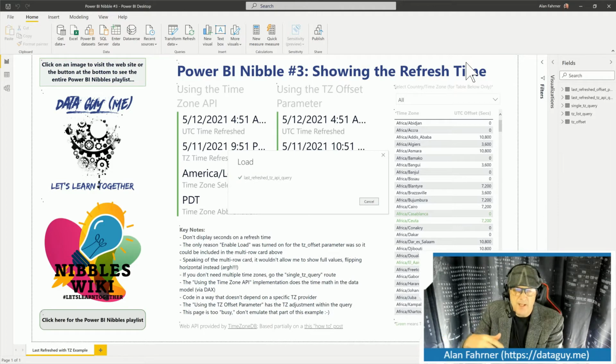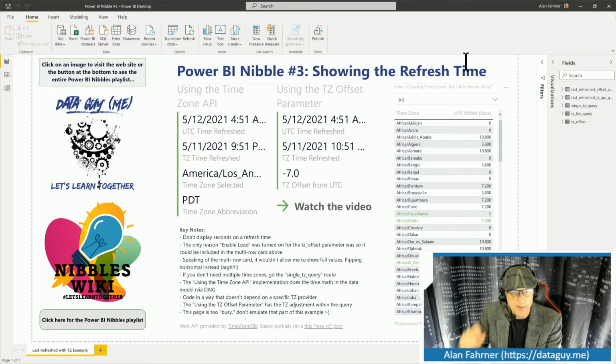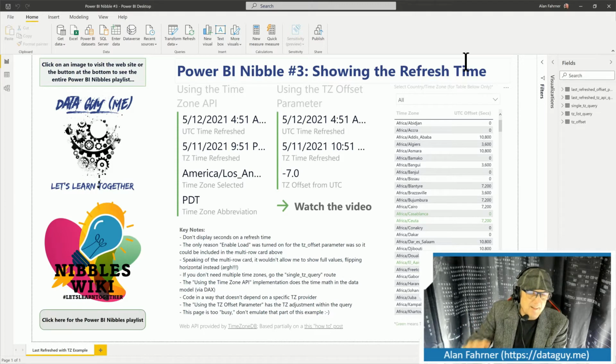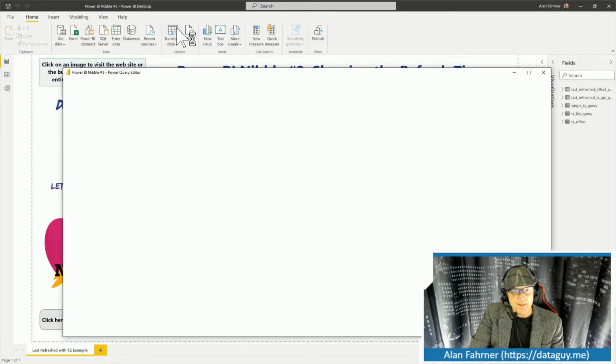Okay, so you will be able to get to this. I may even embed it in the page. I'll also put some code on the page that's important. But there are kind of two steps: how do you get the refresh time, and then how do you display it? And we'll talk about why the latter one is actually why most of this is here.